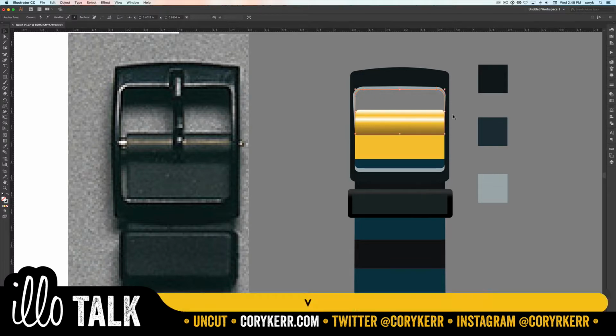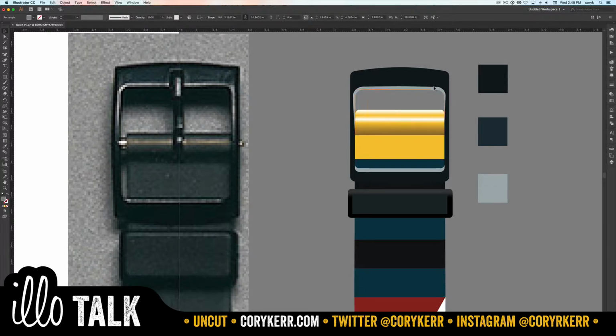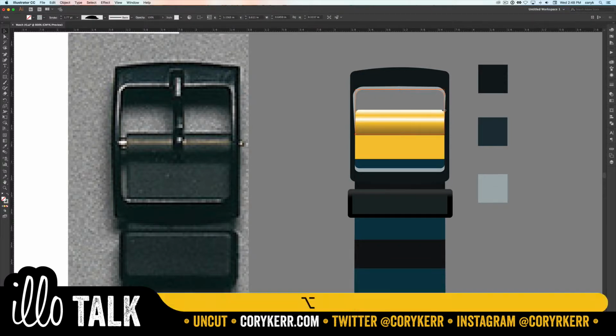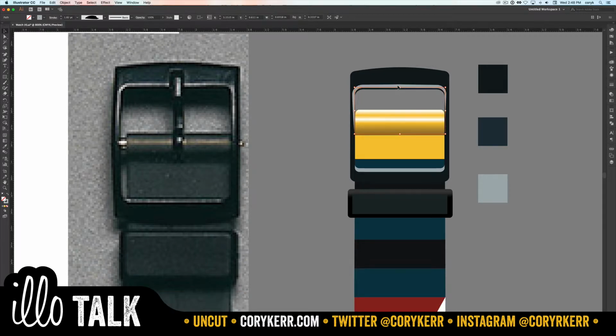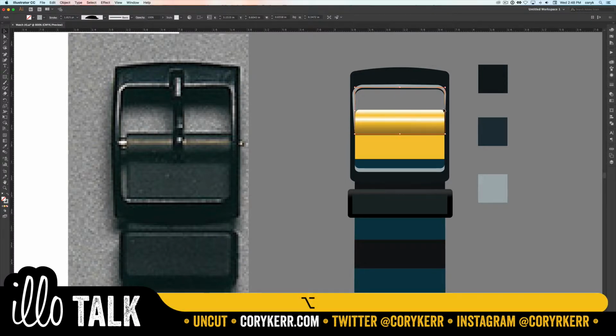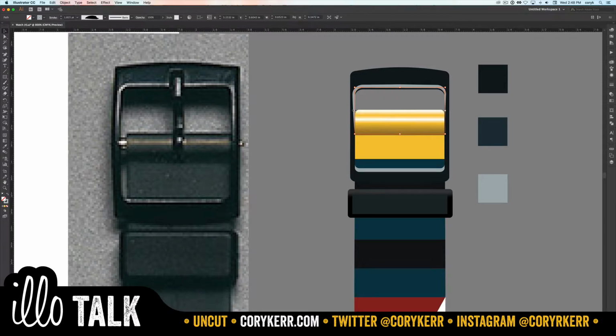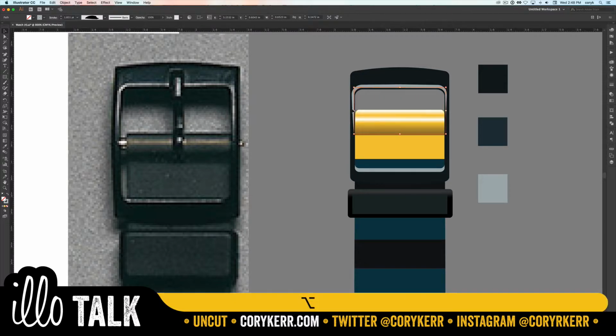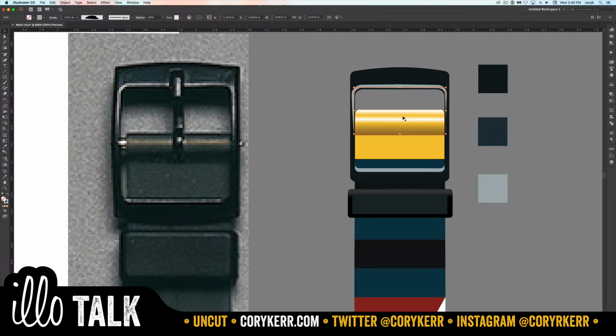Okay, so that's that. And then I'm going to grab this whole thing. And I'm just going to make it a little bit wider and taller. Because I want to have that edge on the inside. Holding Alt as I spread this out a little bit. There we go. Okay, but now we've got to mix it in, okay?